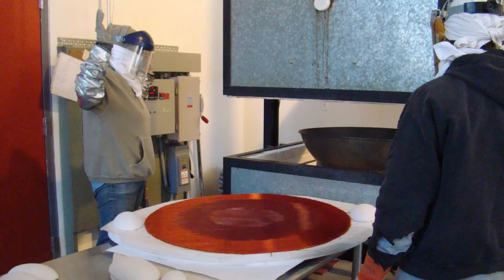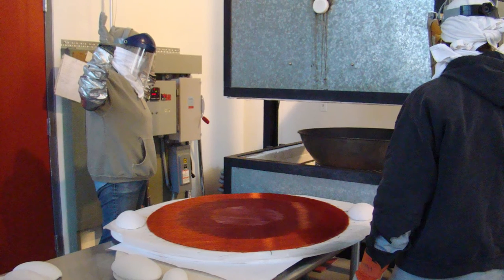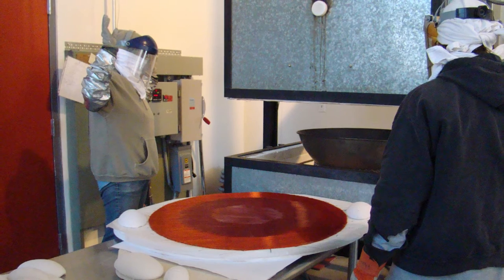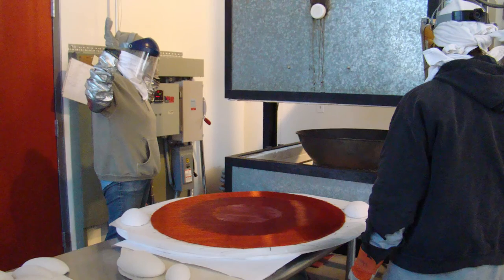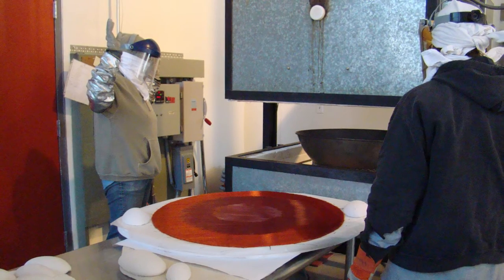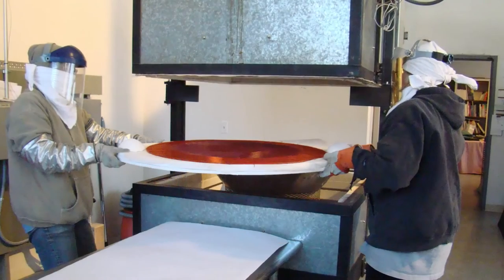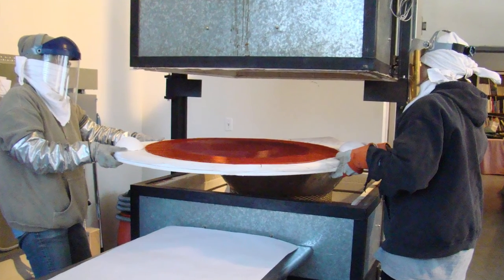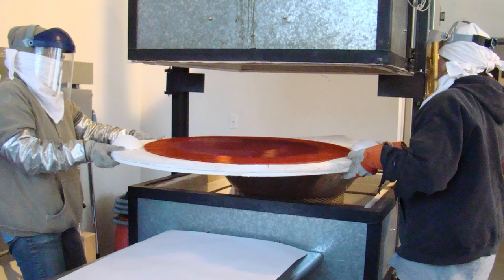Then the whole piece — this is why I need assistance — is loaded into a kiln. I had to design these kilns so they open top and bottom, because I'm actually going in and out of them working on the piece when it's hot, of course with a fire suit and special gloves. Here the piece is loading in. You'll see that the first form it's going to get transferred into — the big bowl form — is sitting underneath it as we're loading in.